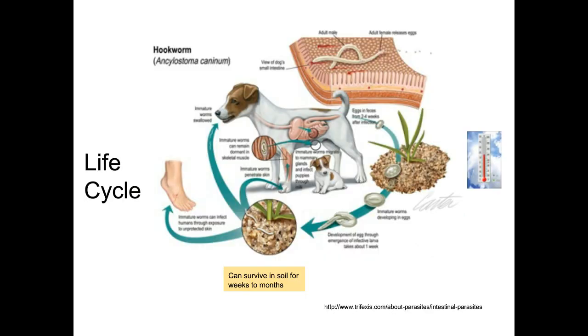Excuse me. So hookworm, it's good to know all of these life cycles. This is a pretty intense life cycle, but it's really pretty. They develop in the intestines of the dog or cat. That's where the adults grow, and then the eggs are passed in the feces. Once they're on the ground, if the temperature and humidity are right in the environment, the eggs hatch and develop into the infective larval stage. So they do go through some development stages in the environment.